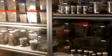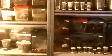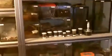Now for the lighting issues, I really don't like to light up the Ts. I usually keep it dark. As you are aware, here is direct sunlight, and Ts really do not like sunlight and it's really dangerous for them. So I tend to keep my Ts well away from the light source, from the direct sunlight. Usually I use these lights here, the energy savers. They're pretty good for Ts. I just put them away from them and they're happy. They don't really like light, they prefer dark spaces, that way I can see them more active during the nighttime and during the day. And that's all you really need.